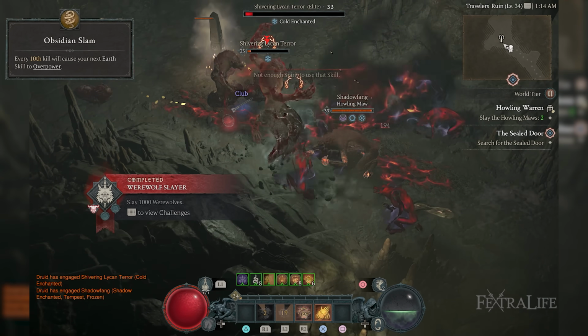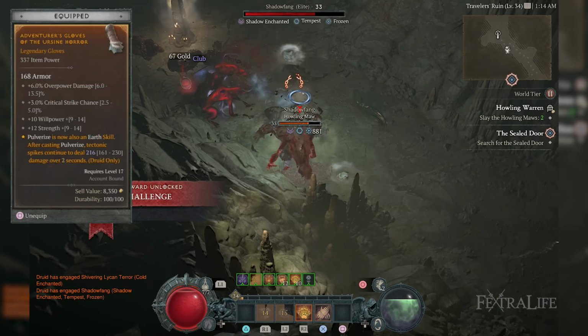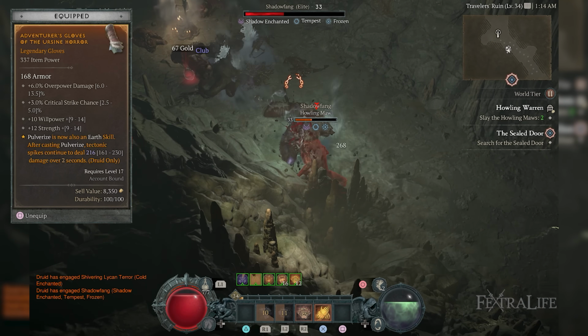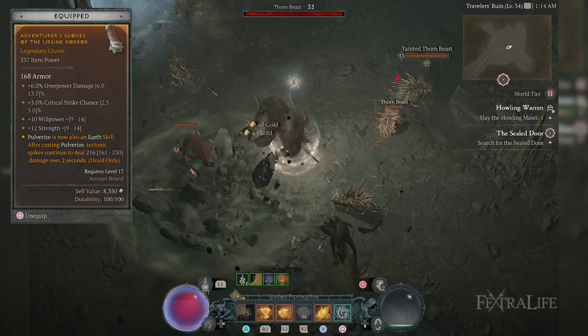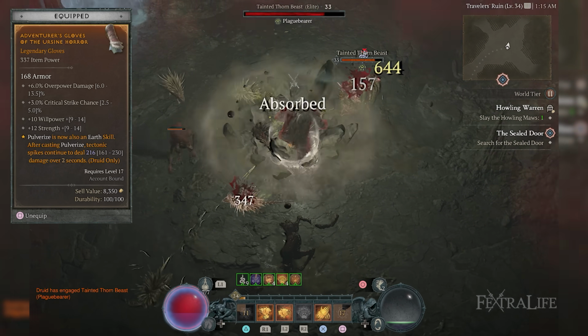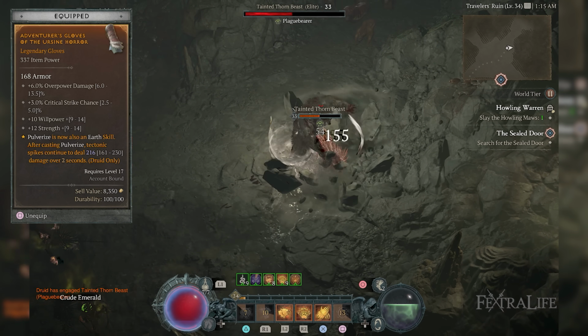Another way is by using the Obsidian Slam Spirit Boon in conjunction with the legendary aspect of the Ursine Horror, which not only makes your Pulverize deal damage over time after it's used, but also converts it to an Earth skill, which makes the Spirit Boon apply to it. You need to only defeat 10 enemies before using Pulverize to get this to trigger, and oftentimes you'll overpower and kill 10 enemies in one swing, which will result in an immediate second overpower.